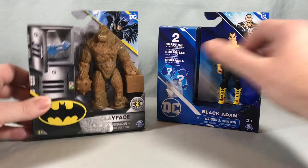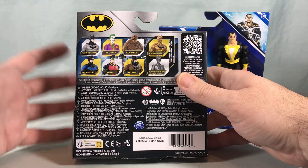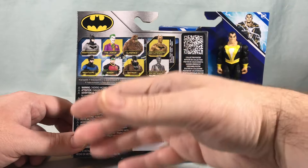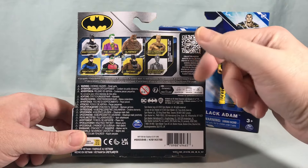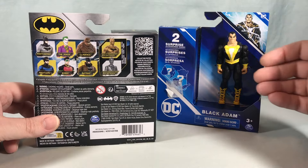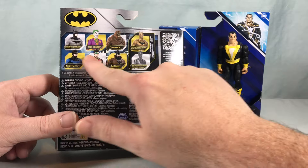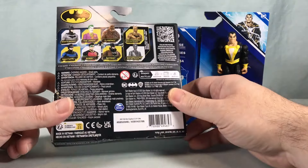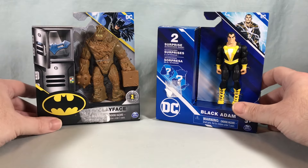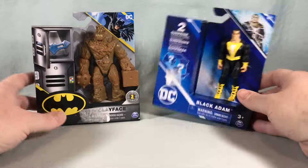The packaging has a very open style with accessories on the side. I'm just disappointed in the assortment for the Batman line these days — it was so great in the beginning and had so much potential, but now it's just a couple different versions of Batman, Joker, Robin, and Nightwing. I'm surprised we got Clayface, and there are some gold and silver variants. I wish they would open up the DC line and do more characters, because there are so many they could do.